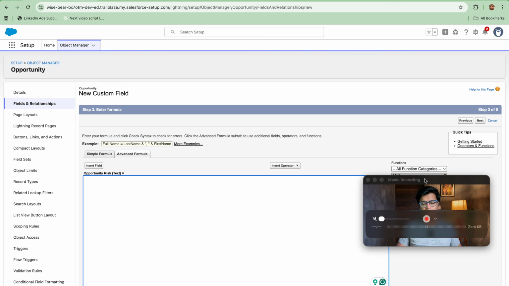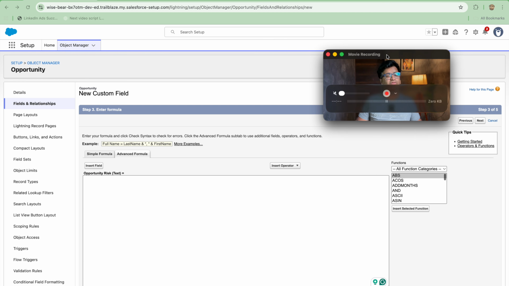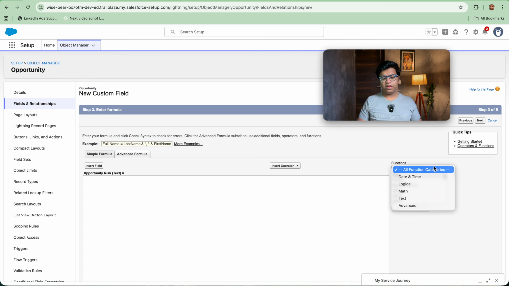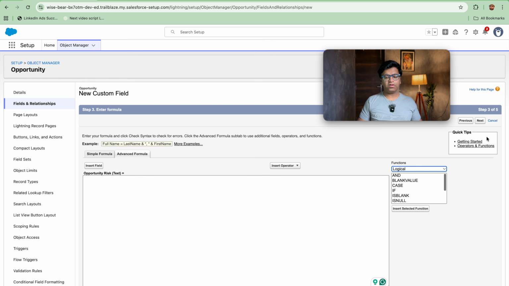Since you want to use IF, first of all you go into Functions, and after that click Logical. Once you click Logical, here are all the formulas that you need for logical use cases.